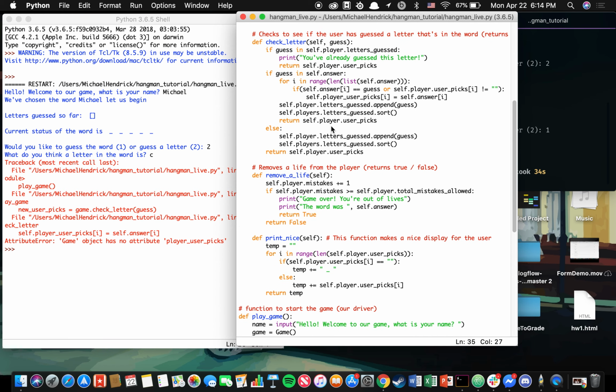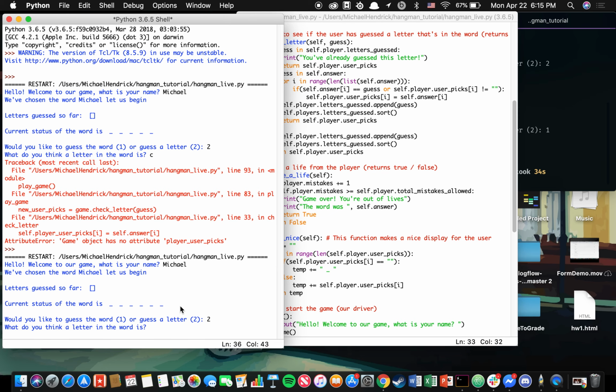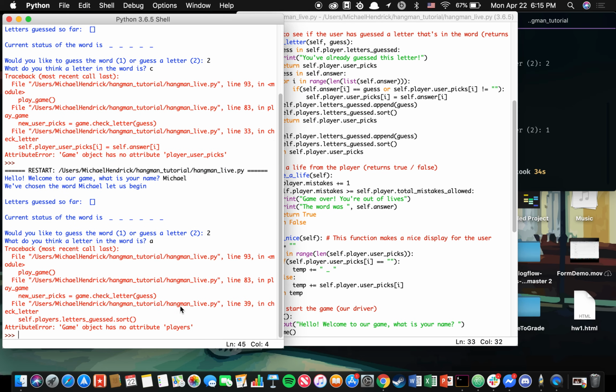I told you this was the most complicated one. And that is right here. This is self.player. And this is user pics. Gotta hurry up there. Okay, perfect. Let's try it again. Nice little debugging. Okay, we got it. Looks like we got a different word this time, so that's good. The random is working. I think there's an A in it.